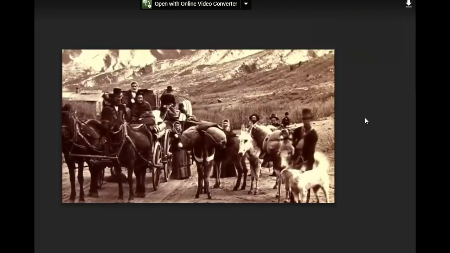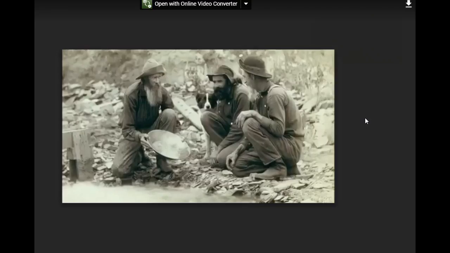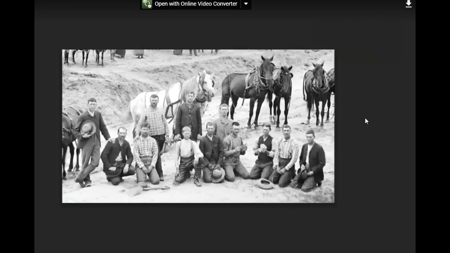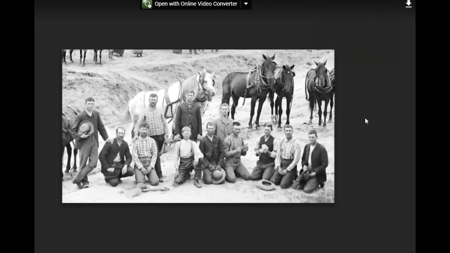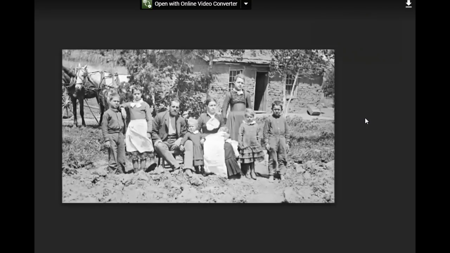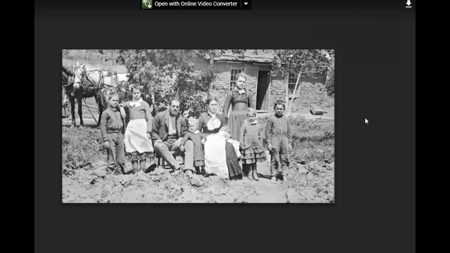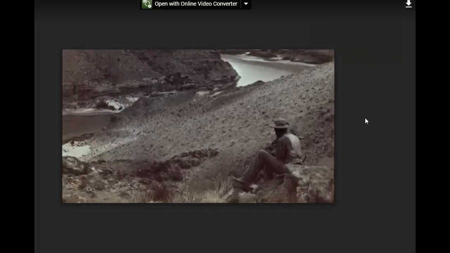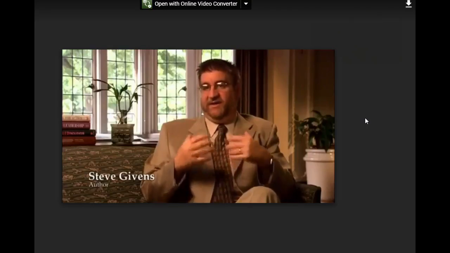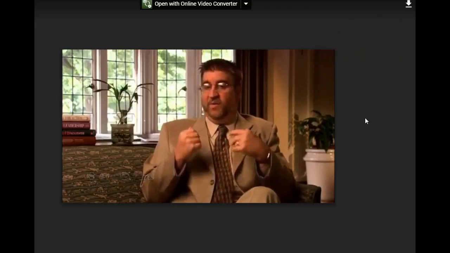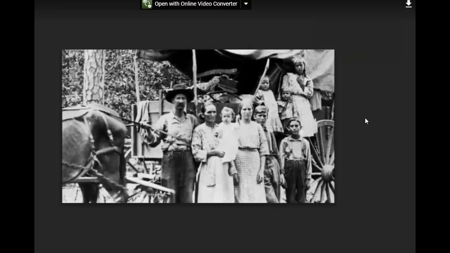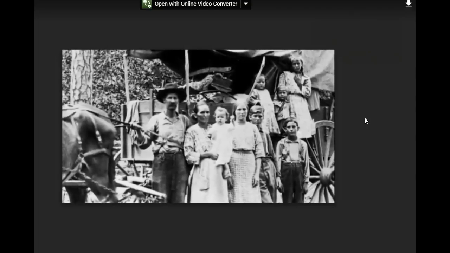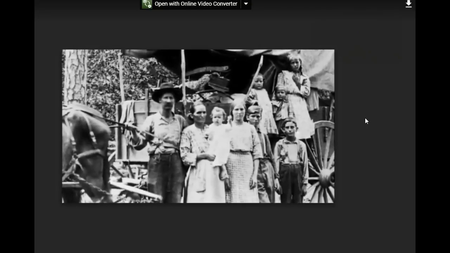Pioneers moved west for a variety of reasons. Some in search of riches, others simply to escape poverty. Some were fleeing the law, others were fleeing oppression. What they all shared was the ability to dream of something different, something better, and the West represented an opportunity for that dream to become a reality. These are people that packed everything they had into the back of a wagon and went. And they went on faith in themselves, in their God, in their new country. And they just went out knowing that they could do this.